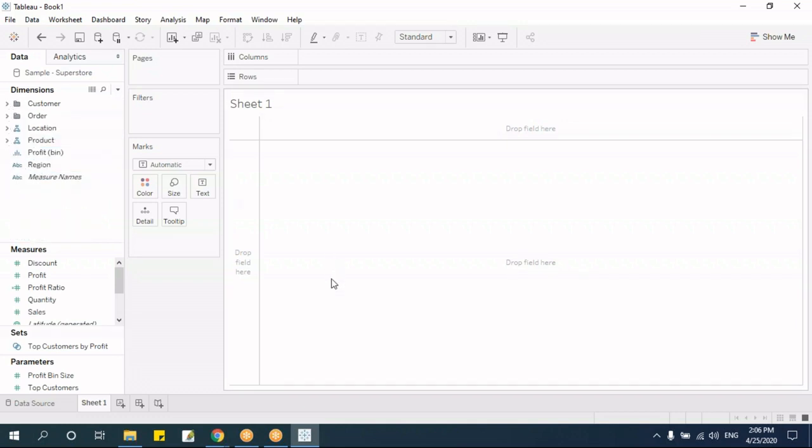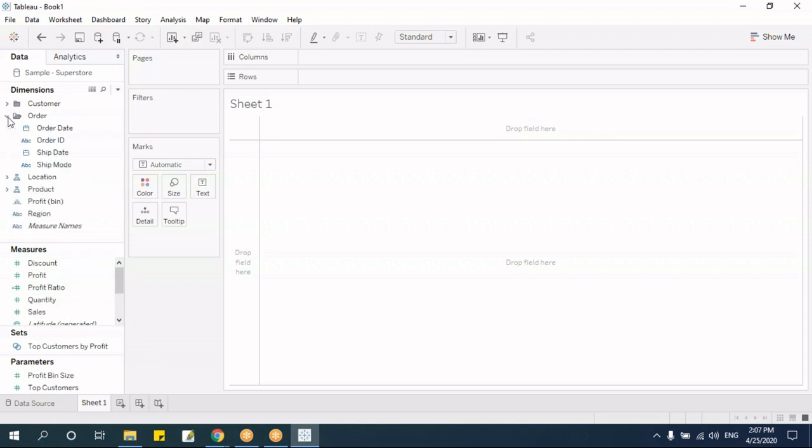So what will folders do? They'll create a placeholder where I can keep all my related fields, so that it will be easy for me to drag and drop when creating reports or visualizations. But let's take one more way of grouping your columns, something which is called a hierarchy. Hierarchy means it will have some levels.